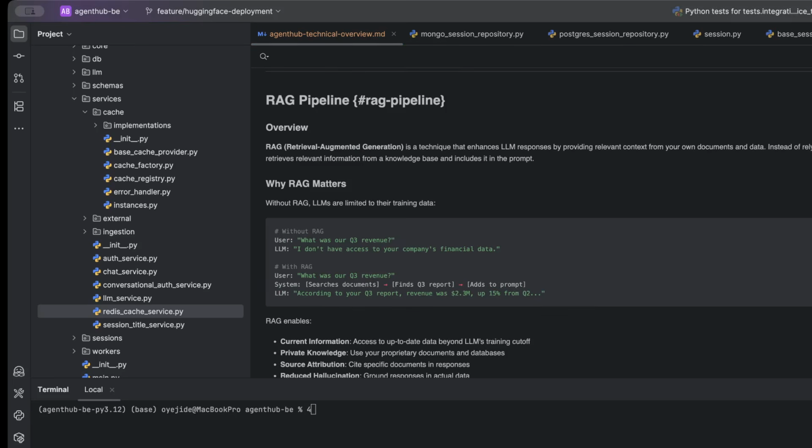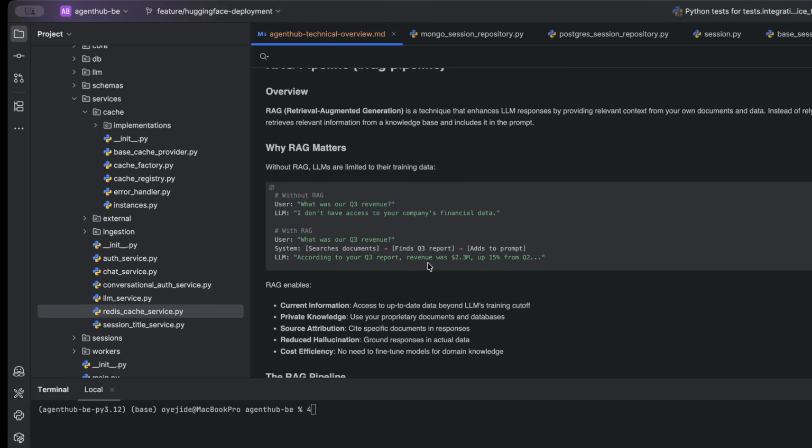Now, let's talk about RAG, retrieval augmented generation. The idea is simple but powerful. Instead of relying only on the LLM training data, I give it relevant information from the document. Take note, all the tools I implemented as well. For example, when I implemented GitHub tools, Confluence, Jira, Datadog, there is still a way to give more context to the LLM instead of the pre-trained data that comes with the LLM by default.